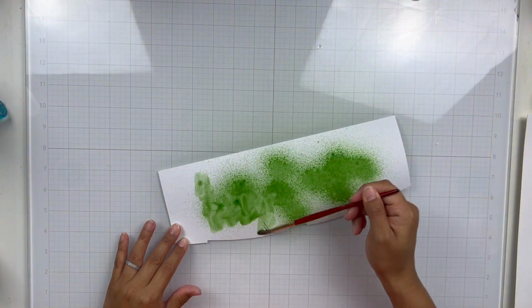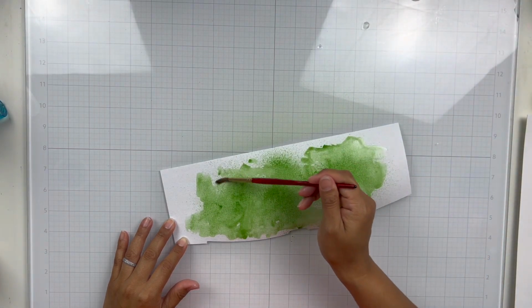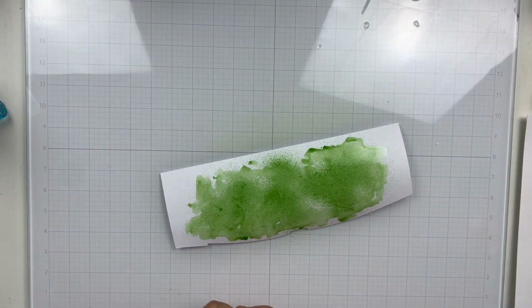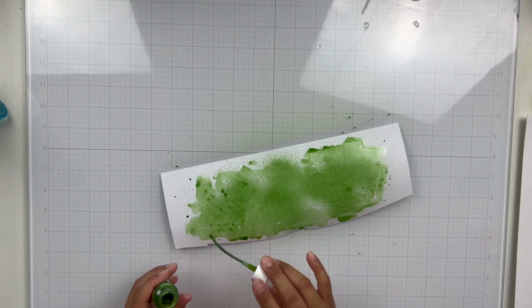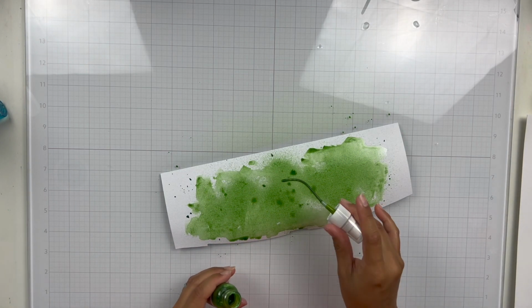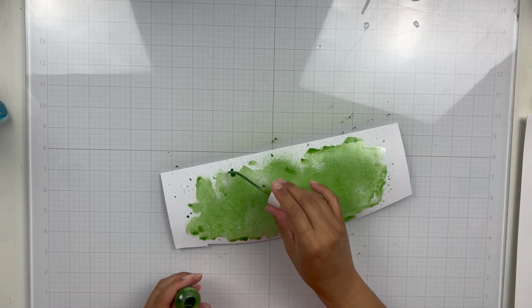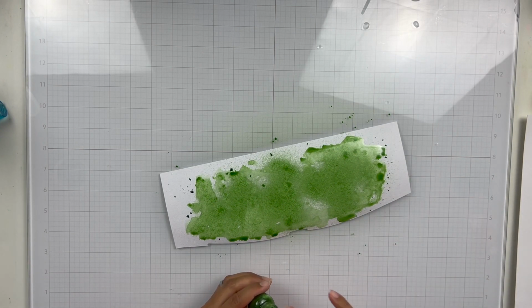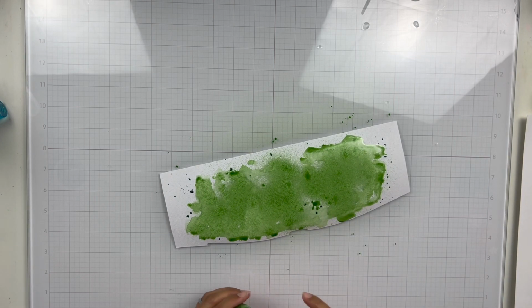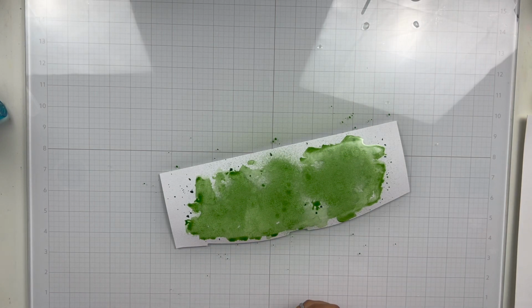So I took the Keep Palm and I just took a scrap piece of that same cardstock that I used to cut the floral pieces out. I'm going to set this aside to dry. I did want some interest, so I do some splatters. I do add some water just to create some water lines, because I am just going to fussy cut some leaves out from this scrap piece of paper. I just wanted to pull in that green and add some leaves. So you can see me here just adding splatters and dipping the end of my nozzle onto the paper just to create a little bit of extra interest. You could let this dry and add more and splatter. That way it doesn't automatically get soaked into the cardstock, however you want to do it.